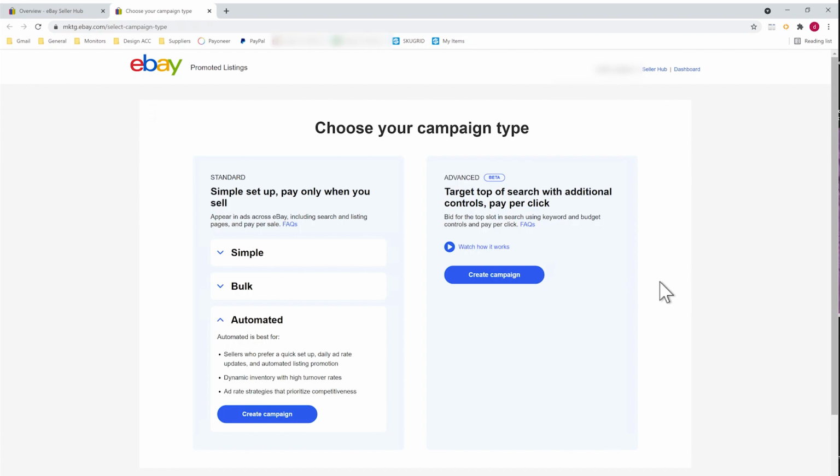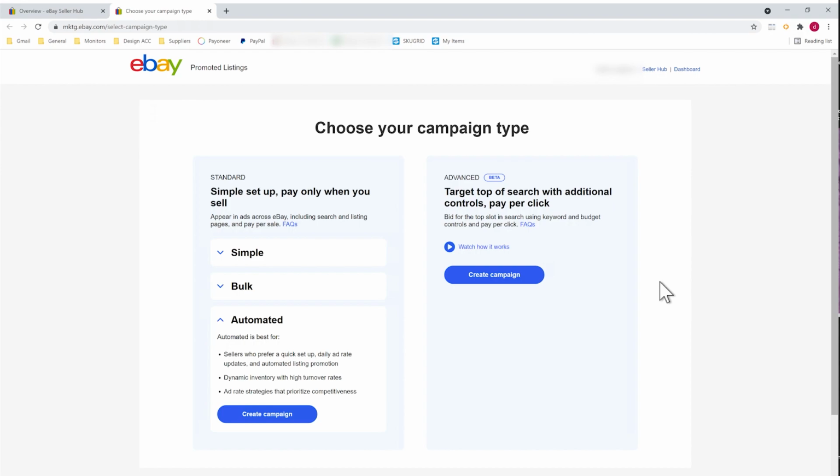Now, more advanced sellers will have this option because you could be losing money because people may be clicking on your campaign but not buying anything from you. So this is why it's for the advanced sellers, because they know what to advertise and what to put the campaign on and how much money they can make off of that certain product. So let's jump into it.